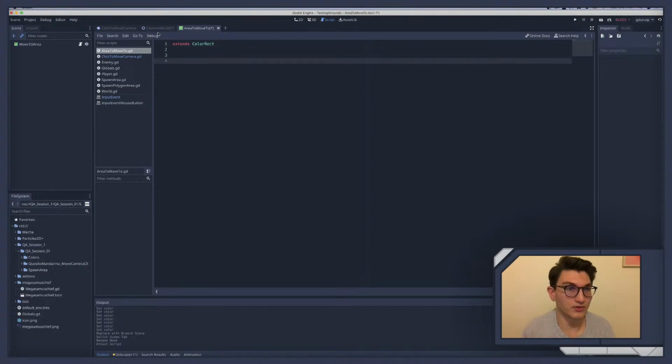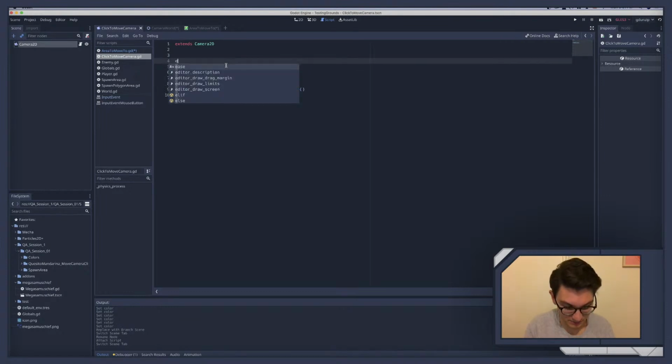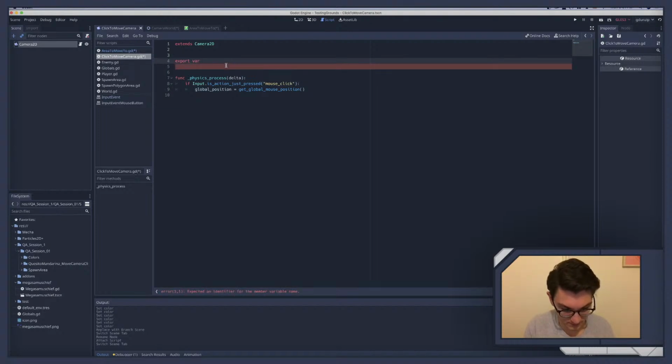In here, we're going to take the camera script, and I'm going to take this function here. We're going to change it just a wee bit. What I would like to do is add an export variable. I want to make it clear what this does, so export var area movement. We'll say this is a bool, equals false by default.